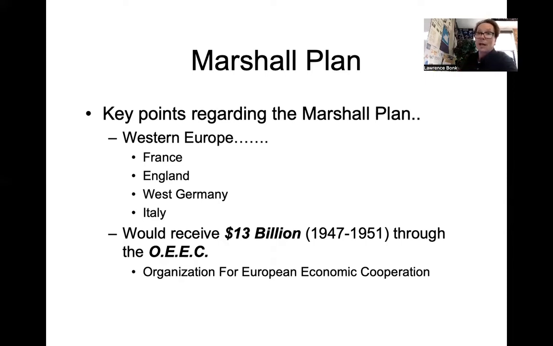But the catch was that if you were to take money from the United States as part of the Marshall Plan, you were basically required to buy American goods, which most of Europe was more inclined to do. They were fine with that. The Soviets, not so much. Stalin was concerned, A, that if you're borrowing money from the United States, then you're beholden to the United States. And he didn't want that to happen.